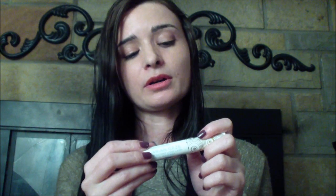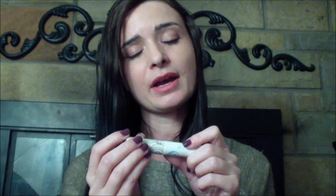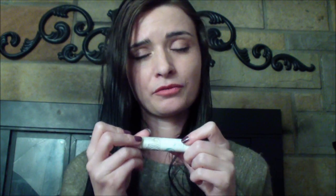I tried a couple more indie ones that I liked okay, but they didn't quite last as long. And my eyes tend to water a little bit sometimes, and so they would transfer, which wasn't good. This one doesn't seem to do that. I haven't had it long enough to have worn it for like a full day for like an art show or something. I have worn it for photo shoots, and that's a black one. I think they make a dark blue one as well, possibly, or brown, something like that. I don't know. I just wanted the black one.